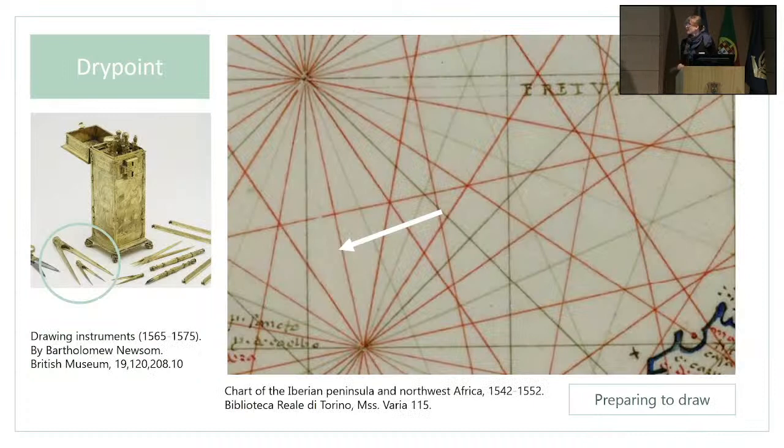The first mark-making method is well-suited for parchment because it's quite durable, and this is used almost universally in nautical charts to draw the hidden circle. Here you can see the kind of instrument that would have been used. With Agnese, he wasn't particularly heavy-handed in making these marks — some chart makers properly rip up the parchment — but if you look at digital reproductions, you can often spot it, and in person it's generally quite easy. This is more or less the only real application of dry point that I've observed Agnese using regularly: for the hidden circle.